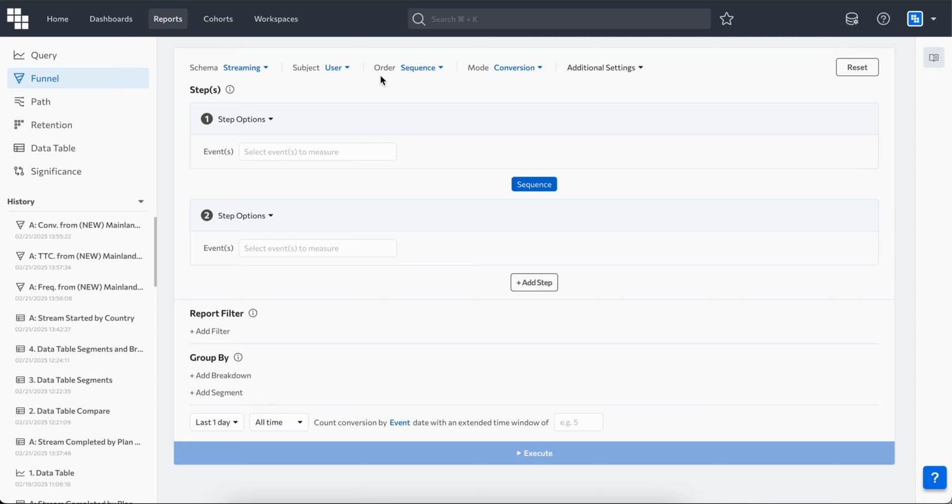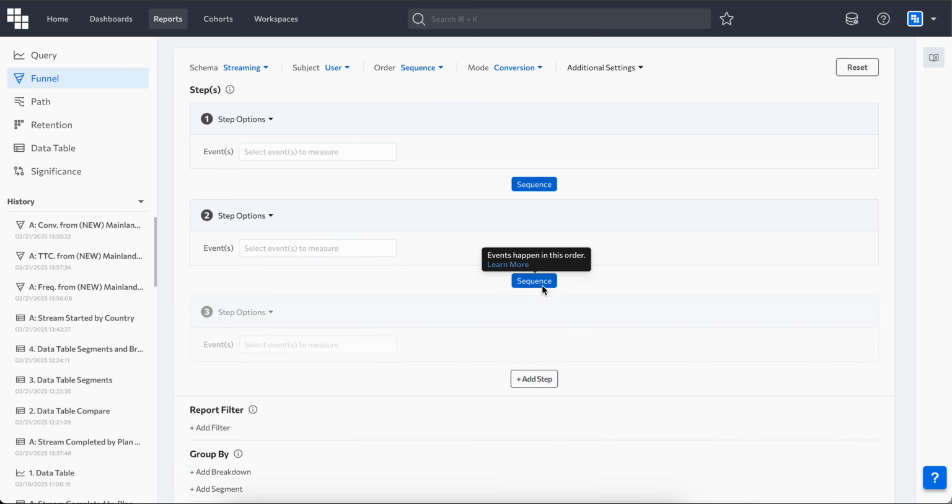Next, our other option is order. And so when you're looking at a funnel, the order really does matter. By default, we use sequence, which means that as you do step 1, there can be other events in between step 1 and step 2, as long as you do step 2 afterwards to be counted as converted. Exact is kind of the opposite of that, where step 1 happens and then step 2, step 3 need to happen immediately after each other with no other events in between. Custom allows you to pick sequence or exact and a custom mix when you're building your steps.